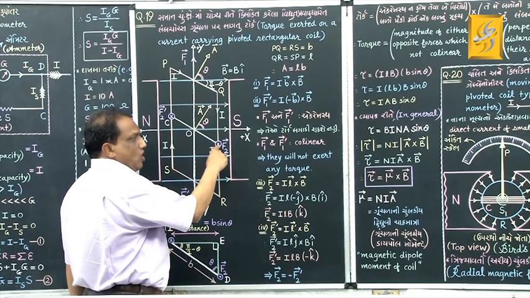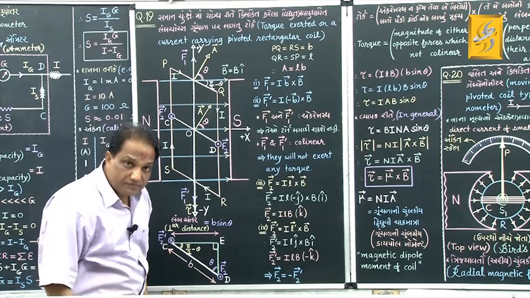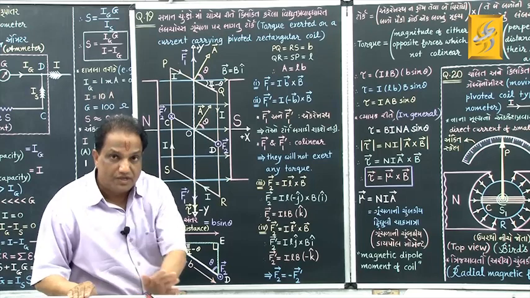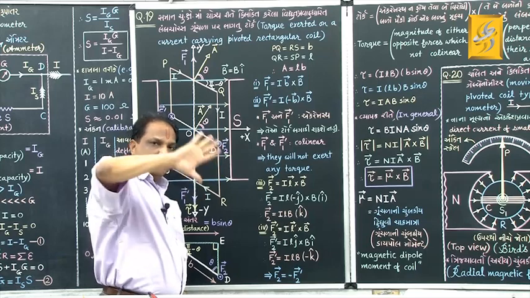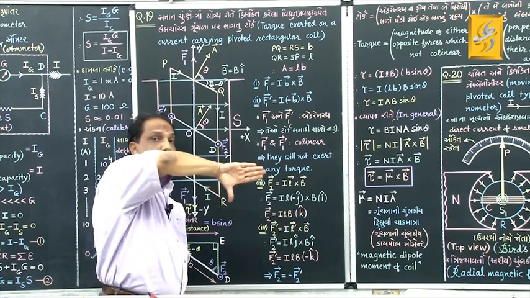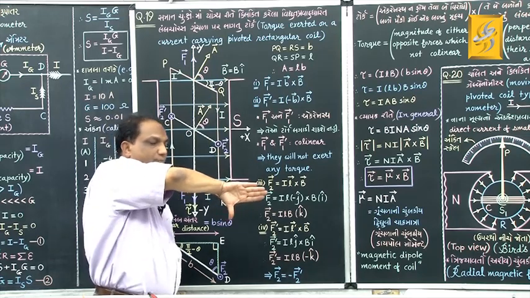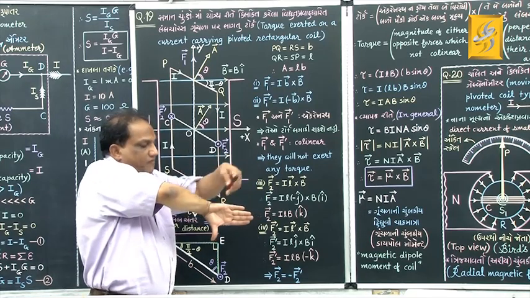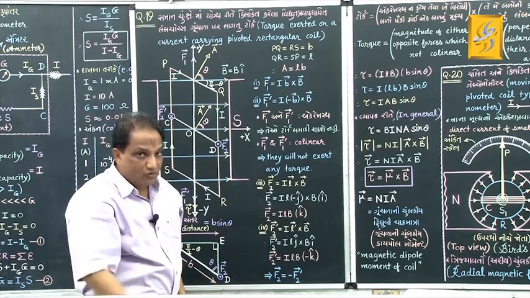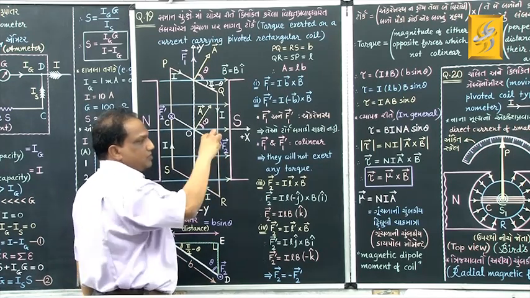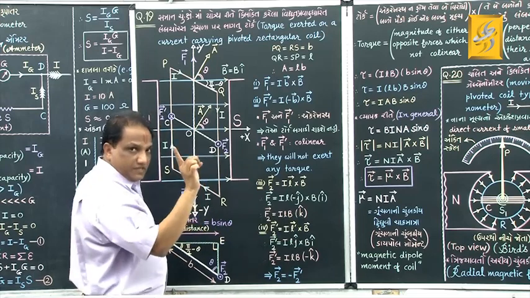That is why I am putting the symbol of a dot, which indicates the direction of vector F2 perpendicularly outside the plane of the figure. And if you want to find its direction using the right hand palm rule, then also you can find it. Come on, this is the right hand, this is the palm. I have shown these fingers along the magnetic field and the thumb along the direction of current. Now, in this case, the perpendicular coming out of this right hand palm will be coming out this way, correct? And that will show you the direction of vector F2. So the direction of vector F2 is perpendicularly outside. So I am putting a dot, it is along the positive z-axis. So the unit vector is k hat, correct?